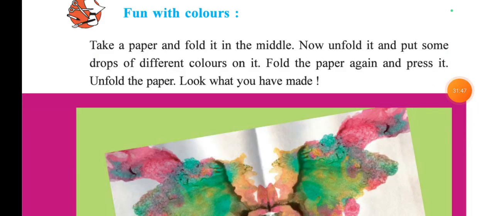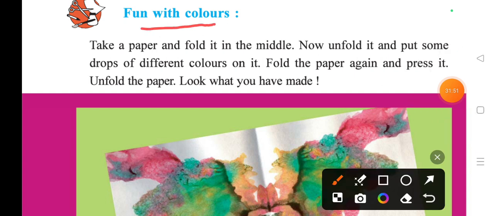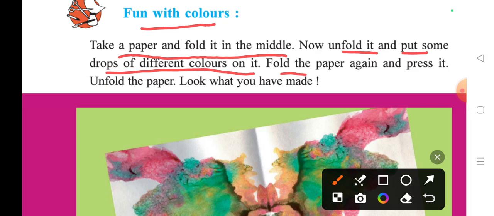Now let's read the next question. Fun with colors. Children, this is a fun activity. Let's read. Take a paper and fold it in the middle. Now unfold it and put some drops of different colors on it. Fold the paper again and press it. Unfold the paper. Look what you have made.